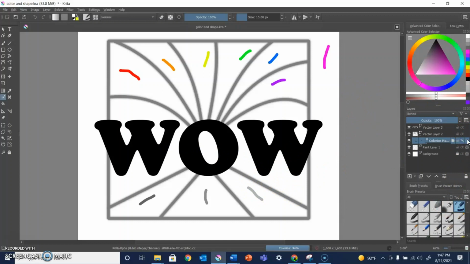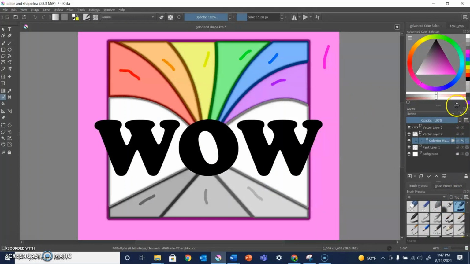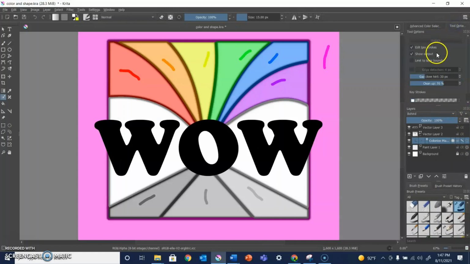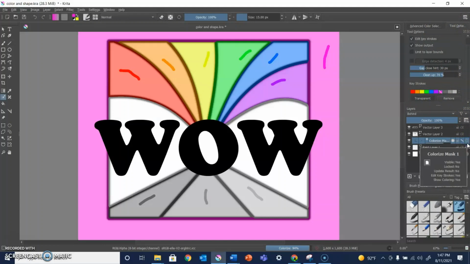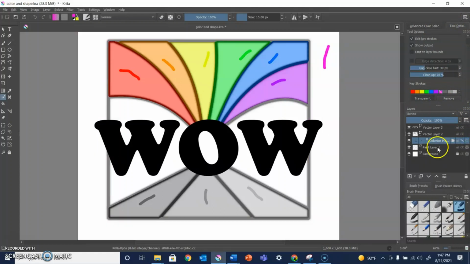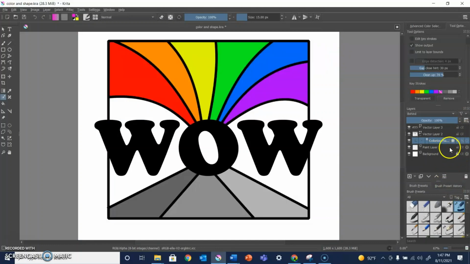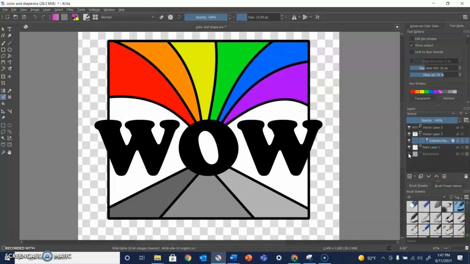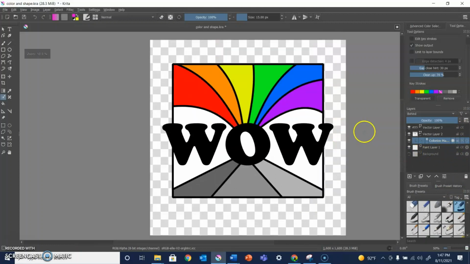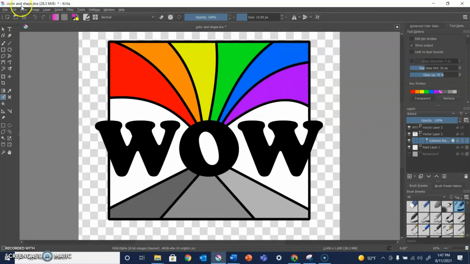All right, and then I click on that tool on the very far right of the Colorize Mask sublayer, and it colorizes it. And then one cool thing you can do is you can go to tool options, and you can click on a color and transparent, and when you click again, it will turn that color transparent, which you can't really see because the background is white, but if I get rid of the background, wow, it's a transparent color.